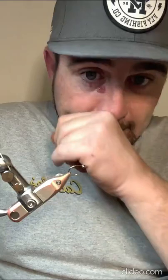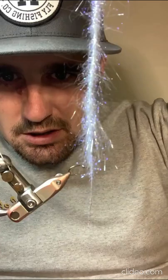So this is a Daiichi 1120. If you want to do them on a 1760, you can do that too. For this color, this is a UV gray ice dub, kind of that grayish bluish color, but again, color's not important here. We have a huge variety on the site, so you can get whatever you want, but the simplicity of this pattern is what makes it killer.